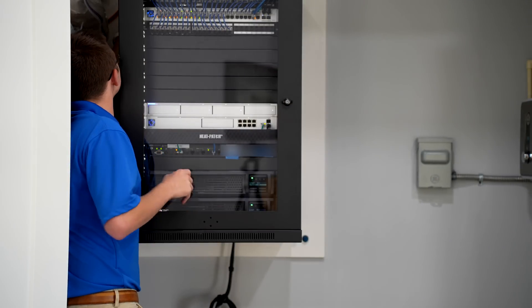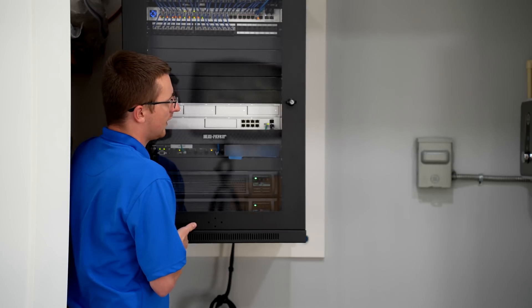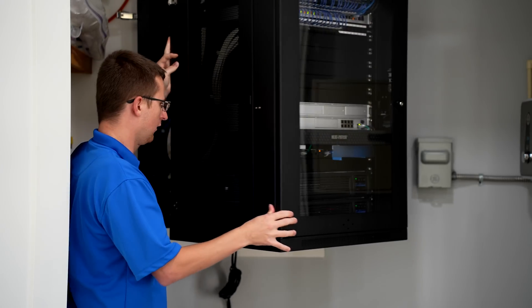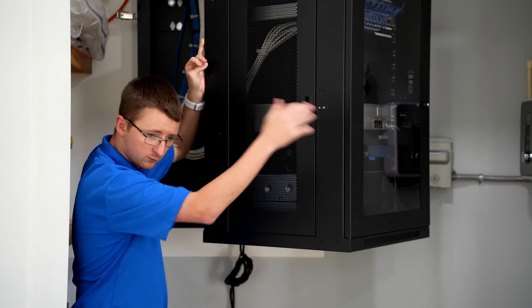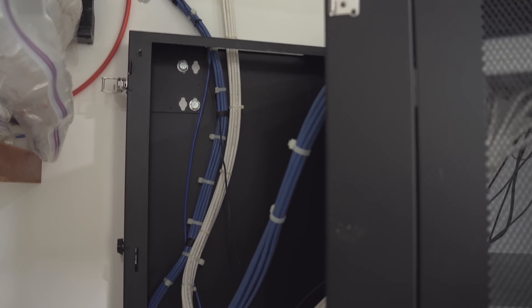This particular rack is one of the swing-out models. The latches on the side let you change which side you want it to swing out on. In this case we chose this way because it made more sense for the closet. When you do this, you just want to make sure you have enough slack with the cabling — we actually don't have a whole lot here, which is why I can't open it all the way.